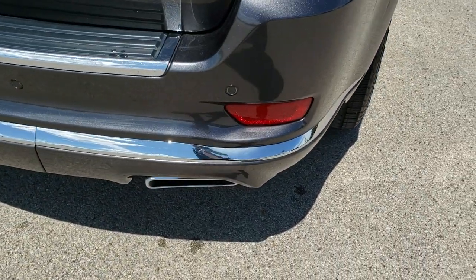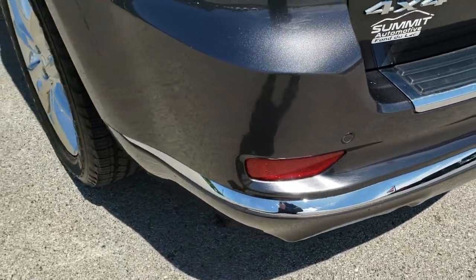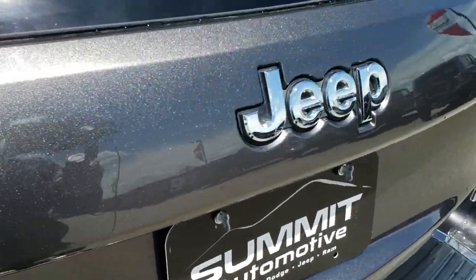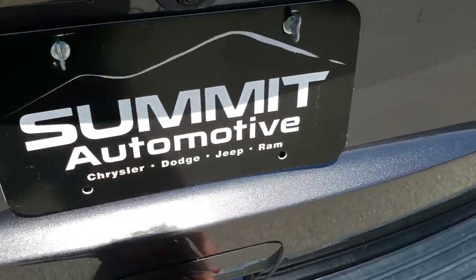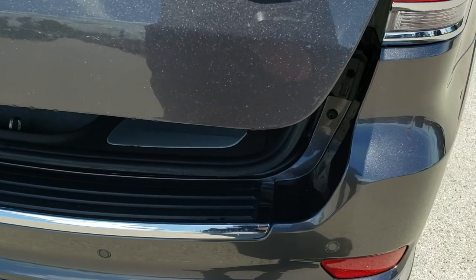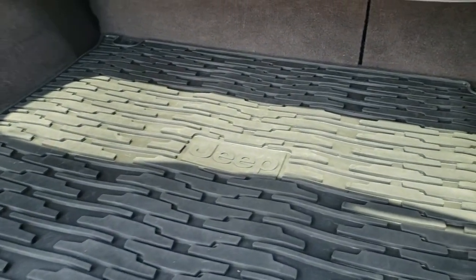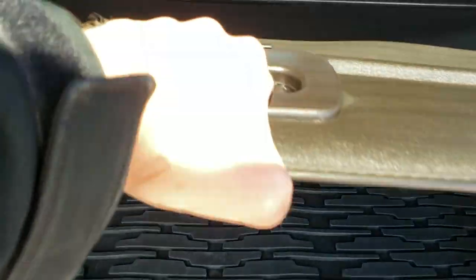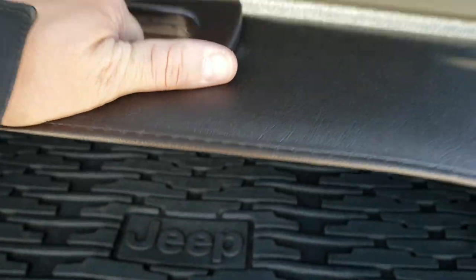As we come around to the back of the vehicle, the rear bumper is in pretty nice condition. Dual rear exhaust, backup parking sensors. You get a really good idea of that metal flake in that Granite Crystal — one of my favorite colors. It does have the power lift gate. It has the all-weather format back here. You get the factory subwoofer. The sunshade is a nice feature — good for groceries keeping stuff cool, but also good to keep valuables out of sight.